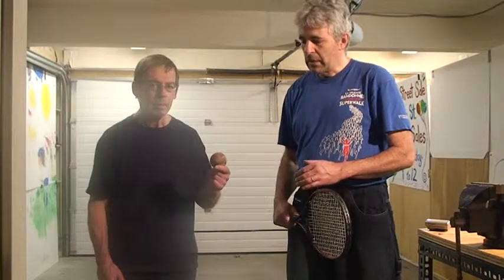Kevin's holding that up. It's a ball that's a little squishier than ordinary because the racquetball, as you know, is quite hard, and that's much too fast for a smaller confined space like this. So this is a typical garage that's a double garage for two cars, and there's enough room to play a decent game of racquetball. You ready to play? Let's do it.